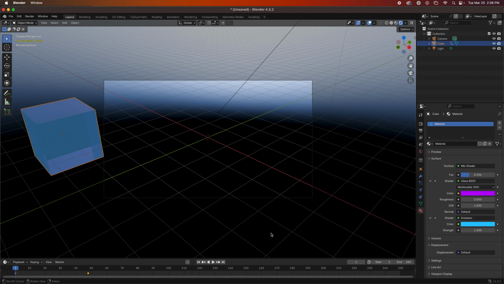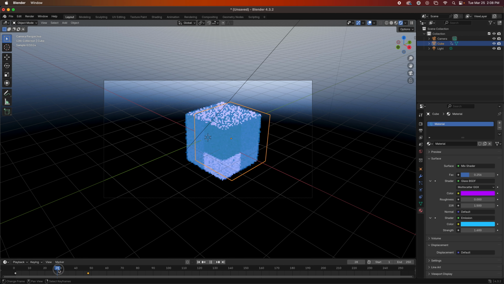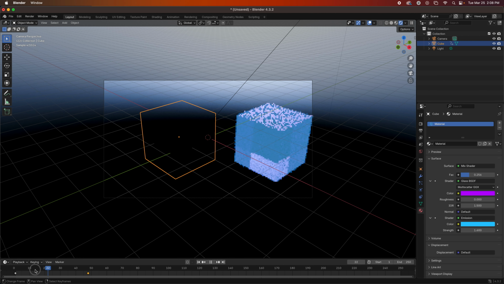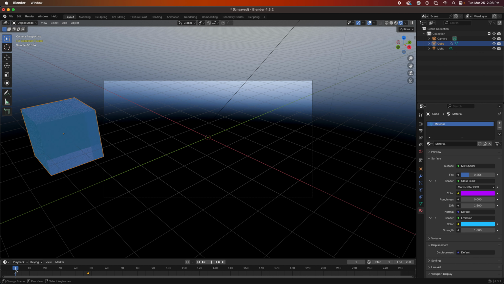Everyone, I'm going to be going over how to render out of Blender. I have a super basic scene set up where the cube is just moving across, just 48 frames of animation here. I have my materials all set, camera view is all set, lighting is all set. So everything's done that I want to have finished.